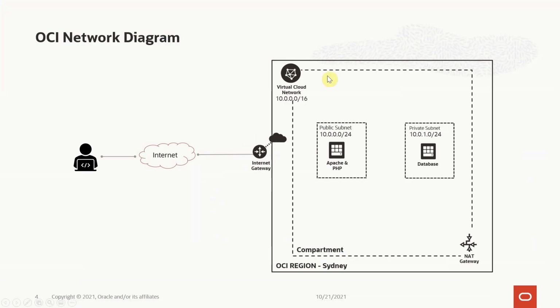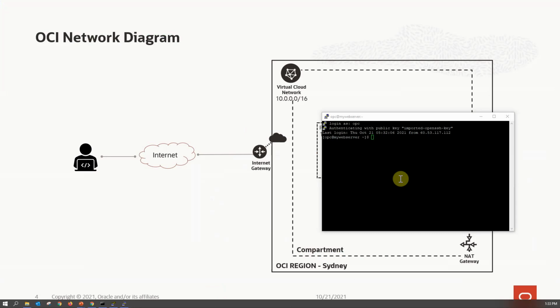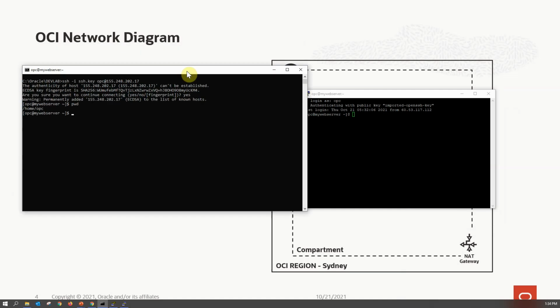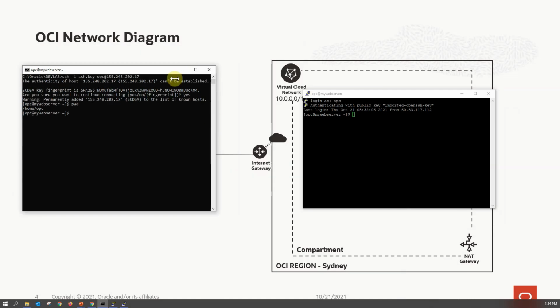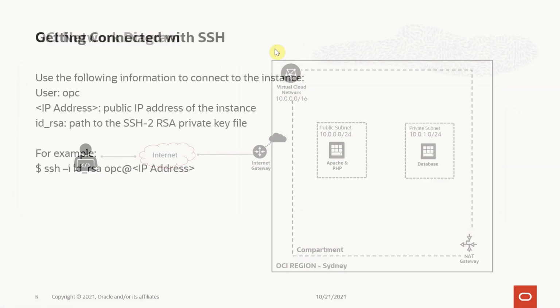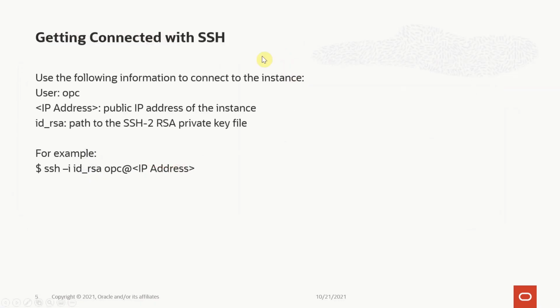I have shown you both. Sorry, let me get back to my key here. This is the PuTTY session, and this is the SSH session. So we have two flavors here, and it depends on which one you would like to use. Back to my slide. The username by default is OPC. We need to get the appropriate IP, and then this is the command: SSH minus i followed by the key at the IP address.